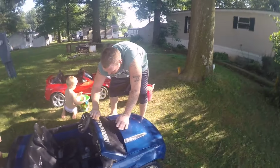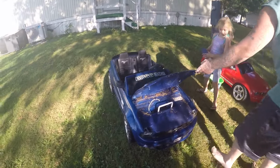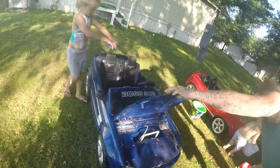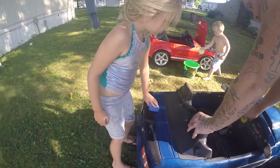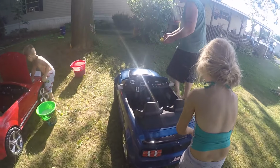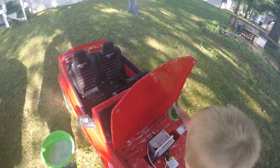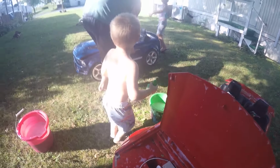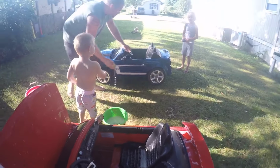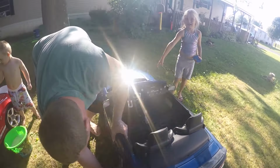Dad's got the muscle. Yeah, get under the hood. That's looking good, Chloe. How you doing over here, Jack? Getting under the hood? Wait, you got little spider friends? Yeah. Where are they? In here. Oh, are you scared?